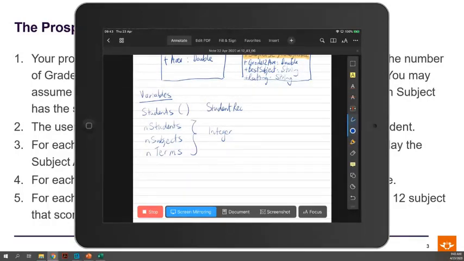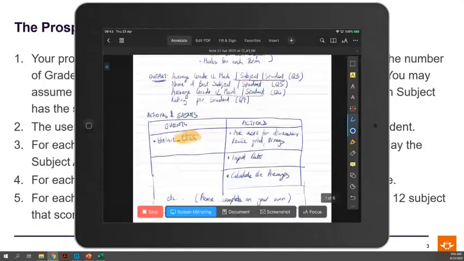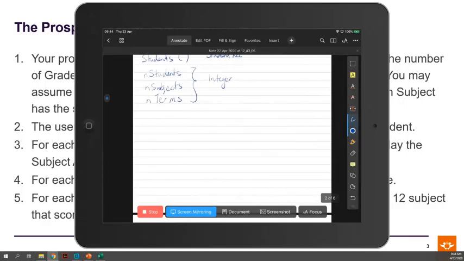Having done the variables, let's just go through this. We did the input, we did the output, we did the actions and events, we did the data structures, we did the variables. Technically, we should also do the, okay, I see we've got someone with a query, so let's just make you a presenter. Yes, can you unmute your mic and speak up?